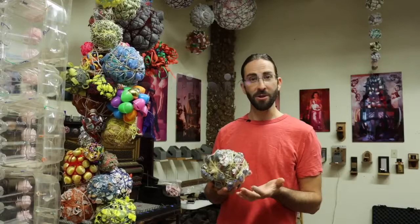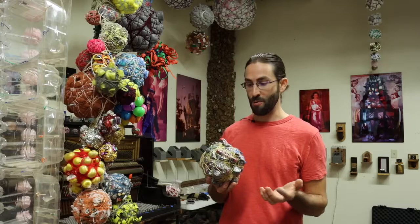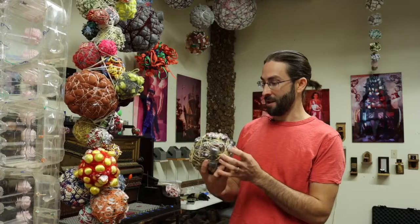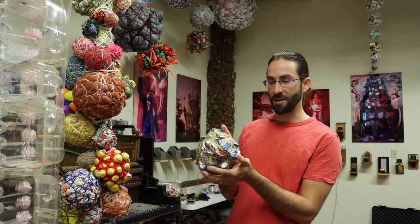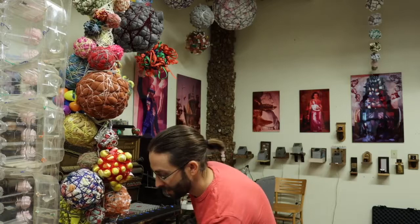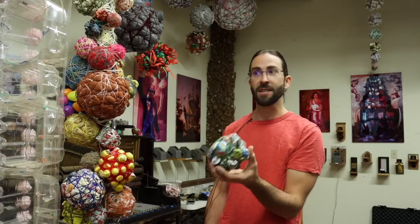So I'm just going to give you a couple examples of how I might use materials to create these and some items you might find in your home. Here's an example of an old matchbox collection that someone gave me. So you can see all these cars. I didn't know at first how to bind them all, but I found that I can use plastic bags as a skin to hold it all in. So here's a bunch of cars in a plastic bag, which I've then bound with yarn. Here's actually a similar process with bottle caps. In other cases, I've put holes in all the bottle caps and strung them on a string and then put them together.